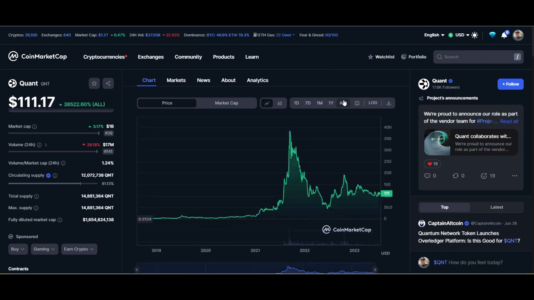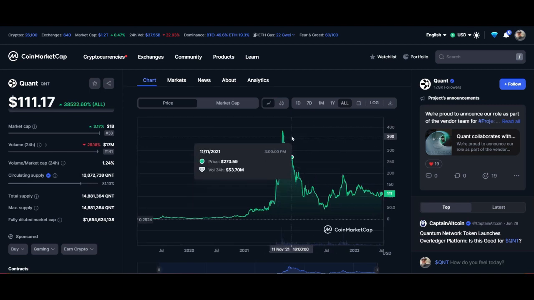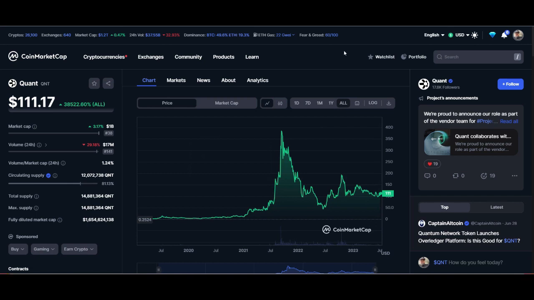All right, let's look at the all-time high. Looking at the all-time high for Quant going back to 2021, it looks like we had a high of roughly about $400 or so. Yeah, 380, 400, something around there. Call it 380. All right, and right now we're sitting at 3x to get to that level. Quant is actually up 38,000% all time from its 0.25 cent launch.